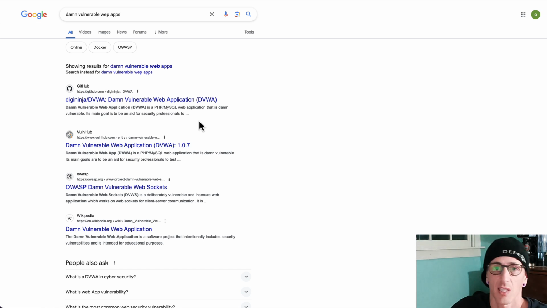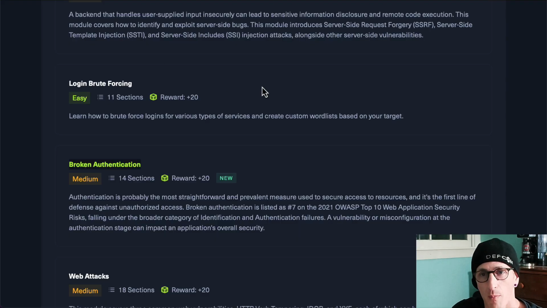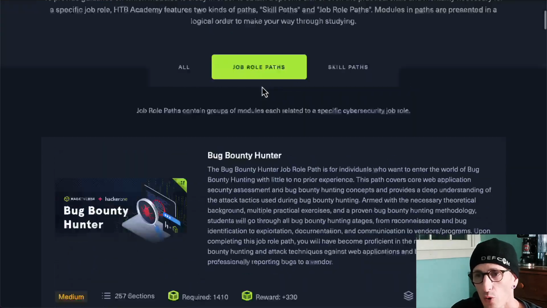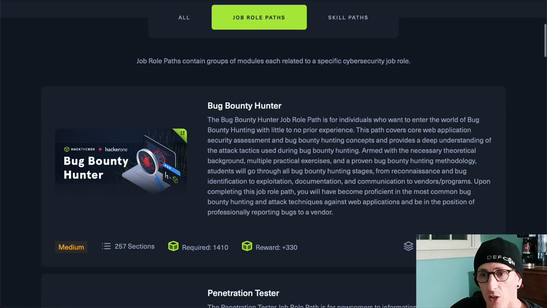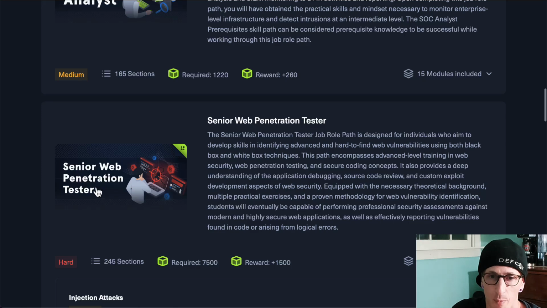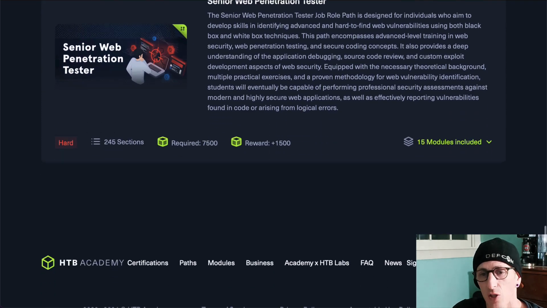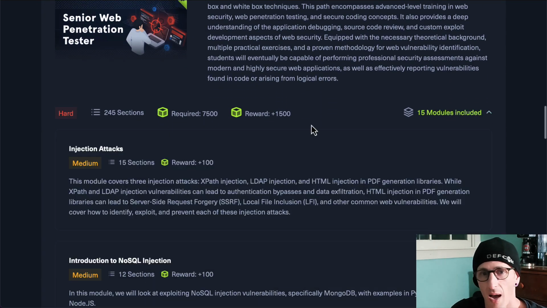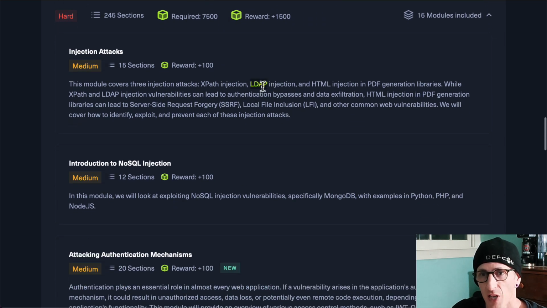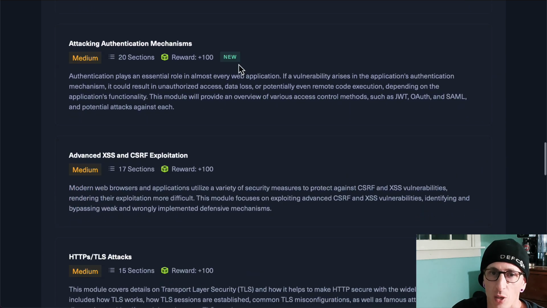The only other thing I would suggest is, if you got through all of this, you feel really proficient, and you wanted something a little bit more challenging with new niche topics, you can upgrade your Hack the Box membership and you will get this senior penetration tester. And in here, you start getting into some more niche stuff. So you have things like LDAP injection, injecting into PDF documents, getting into NoSQL injection, and a bunch of other topics. And really all this is more topics and then some more advanced perspectives on things that you already know. So that's one other thing I would add to that.